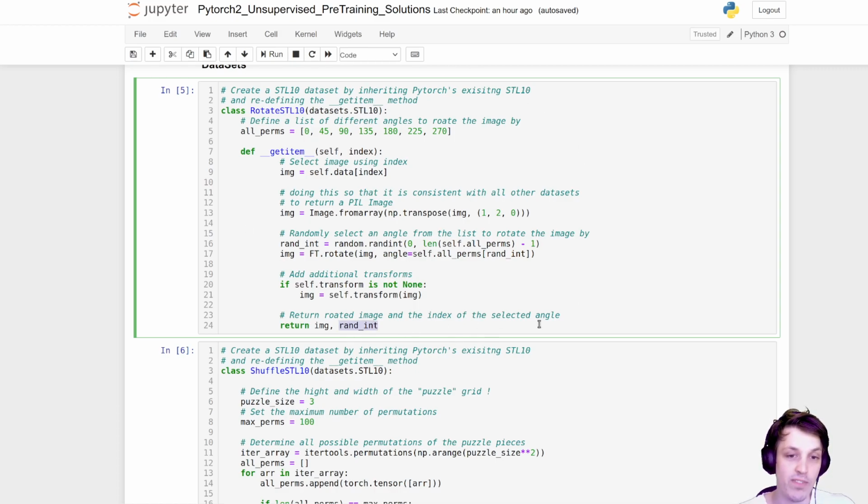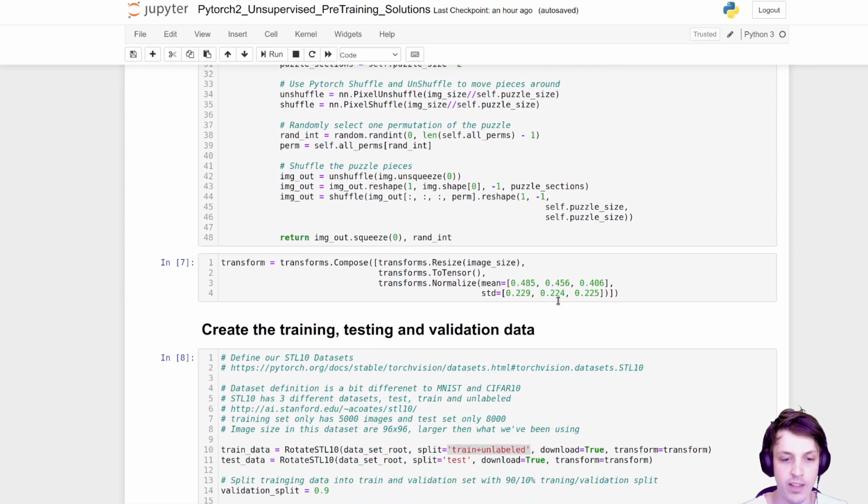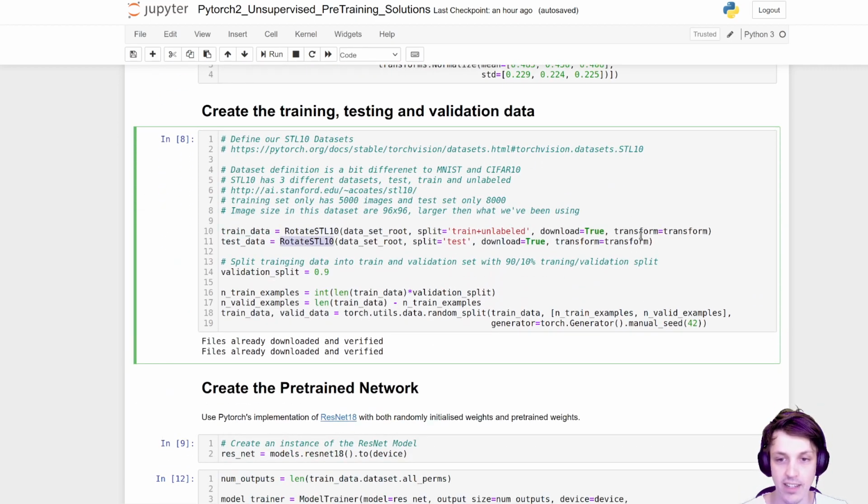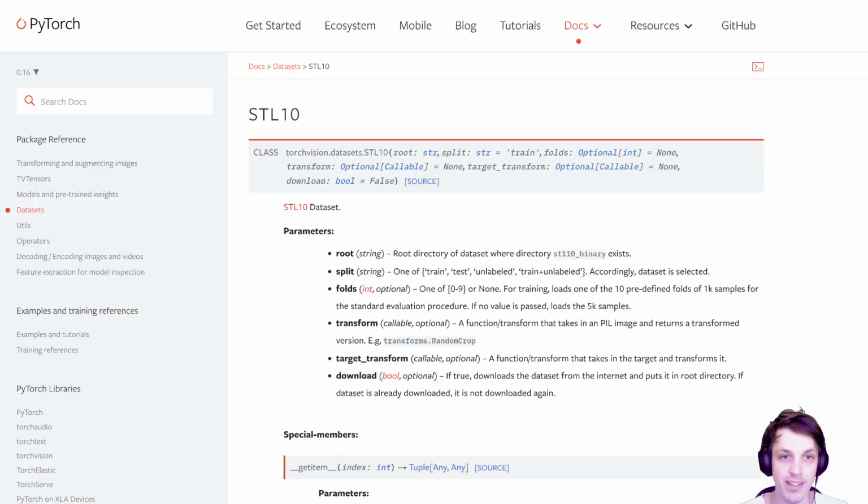Once we've done this, basically all the code is identical or near identical to the previous videos. All we had to do is modify this get item function, perform this augmentation, return the index, and then we can plug it into the rest of our code. We just create an instance of this dataset class exactly the same as the STL10 because we've inherited from that STL10 class.